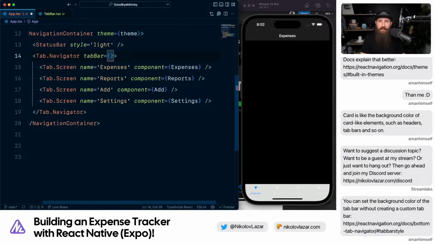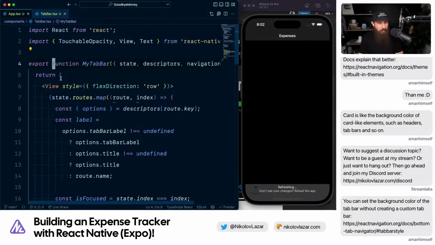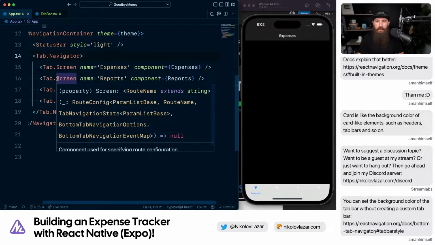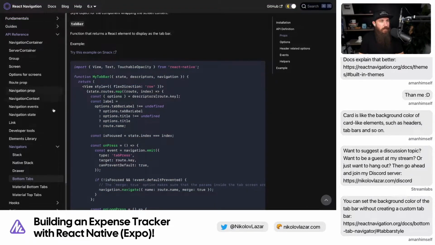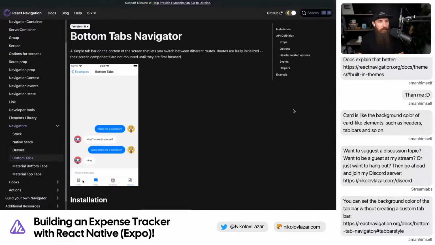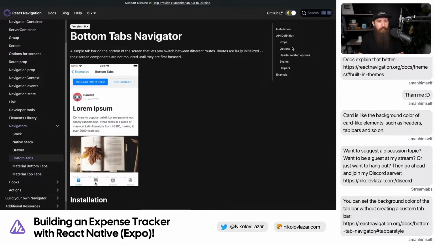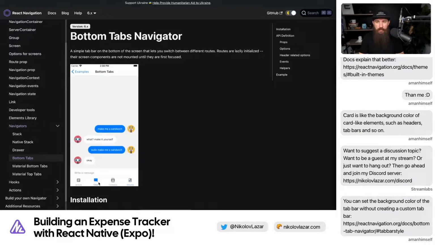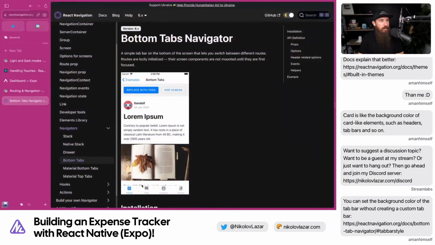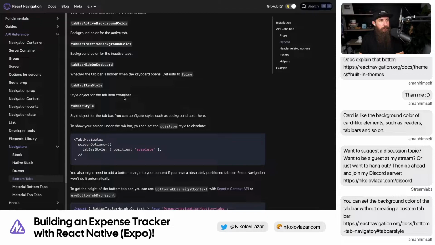You can set the background color of the top bar without. Yeah, that's much easier. Much easier. Bottom top bar. Top bar style. I just grab the link. Oh, top bar style.